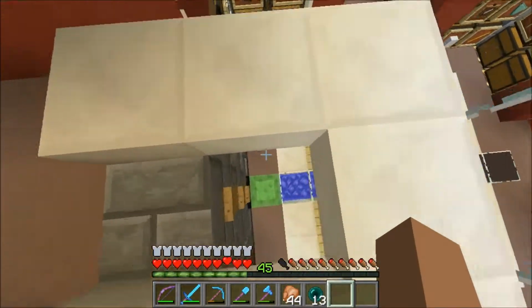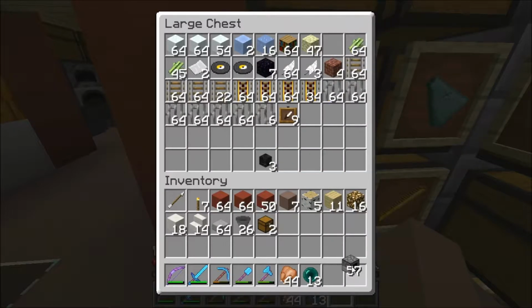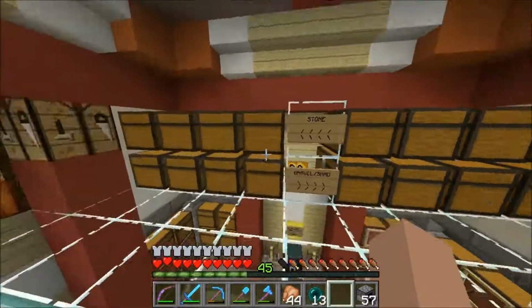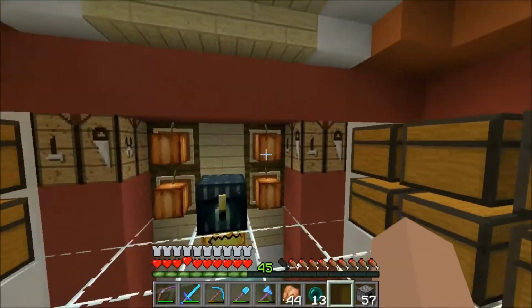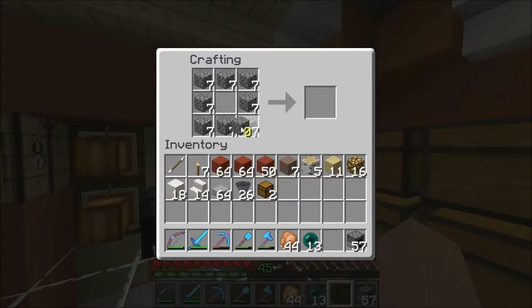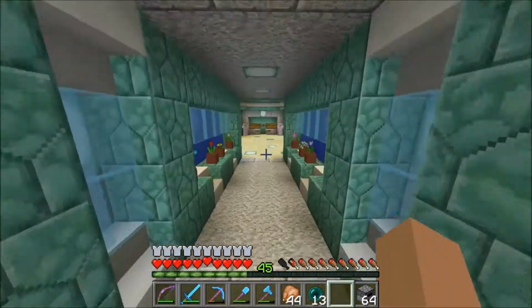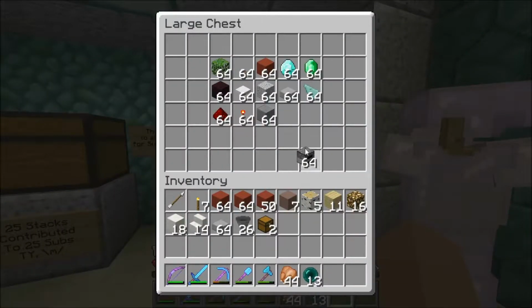I'll go ahead now and let's see. How many furnaces do I actually have left? I have a ton of furnaces. I've got 57 furnaces. So to get a stack, I need 7 more. 7 times 8 is 56, so I need 8 more pieces on here. There we go. And then I'll just go ahead and craft up 7 more of those. Got a stack of furnaces, and then I'll run into here and donate a stack of furnaces to the little shrine.